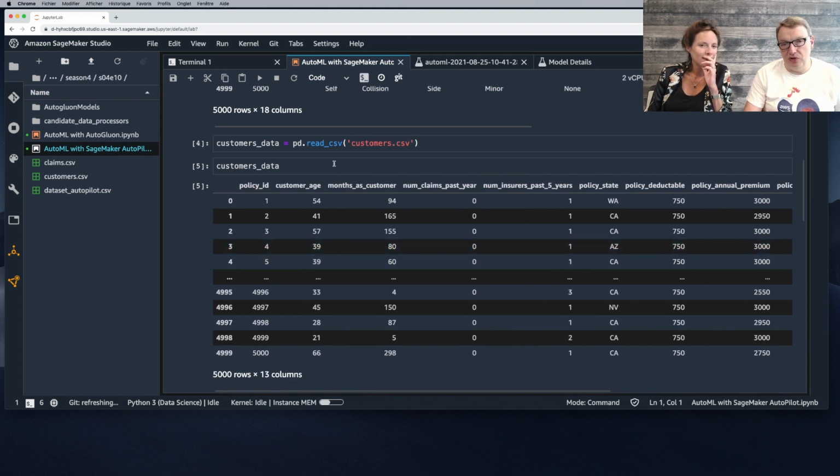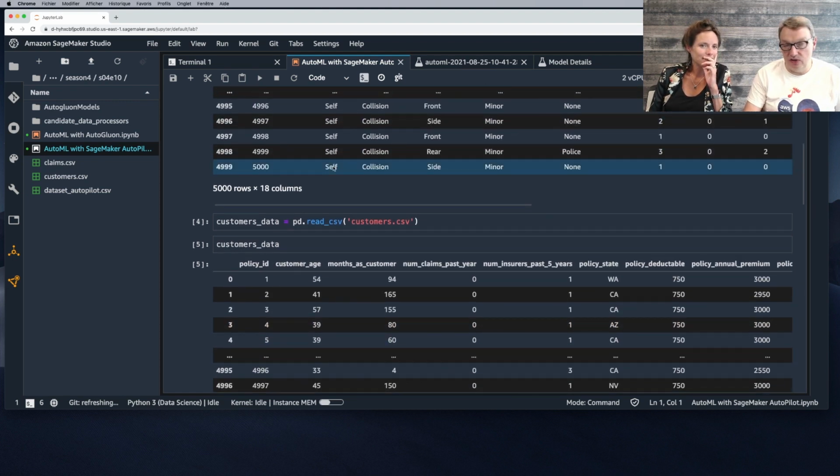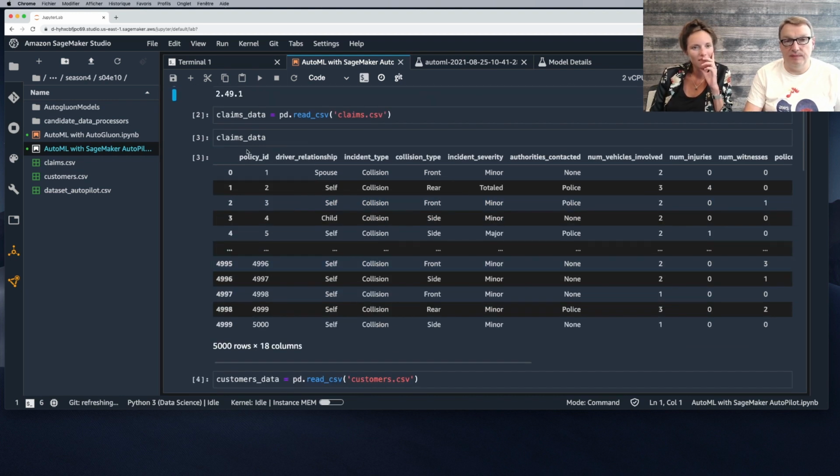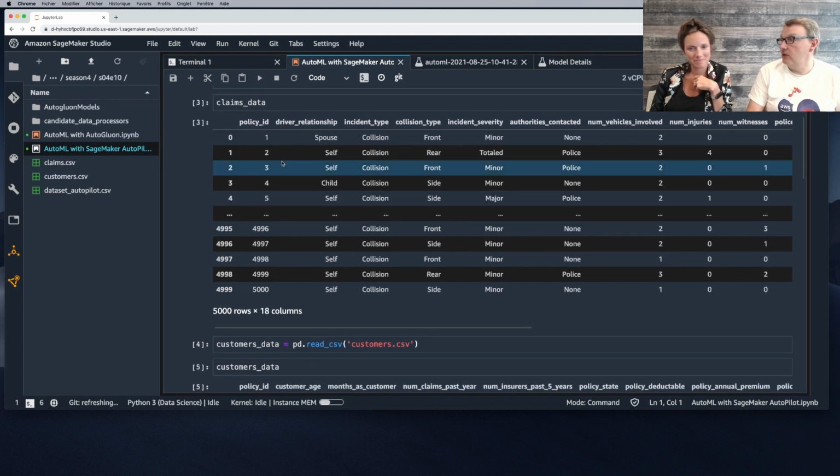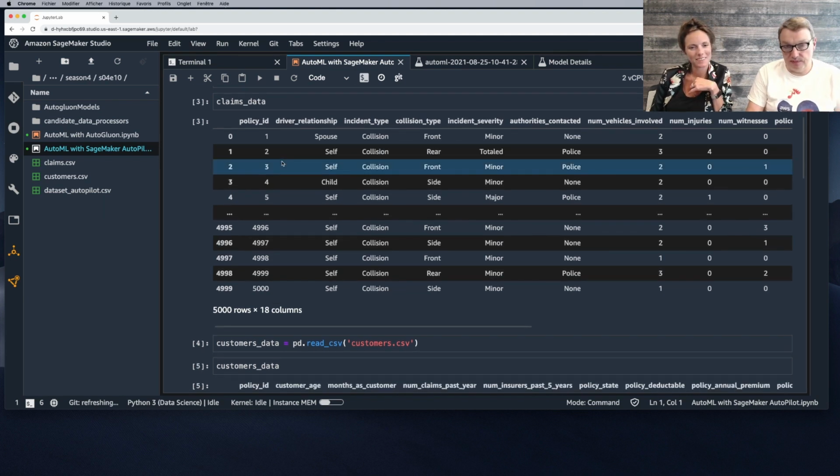To join those two data sets, we use the policy ID, which we see here. So, a simple data set with lots of categorical features and labels, and we can build a binary classification model, once again, to predict yes or no, is this insurance claim fraudulent or not?